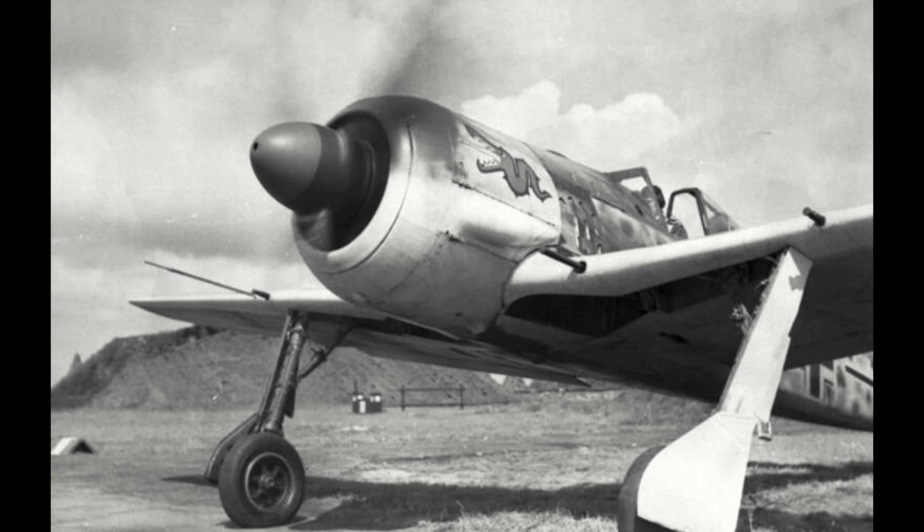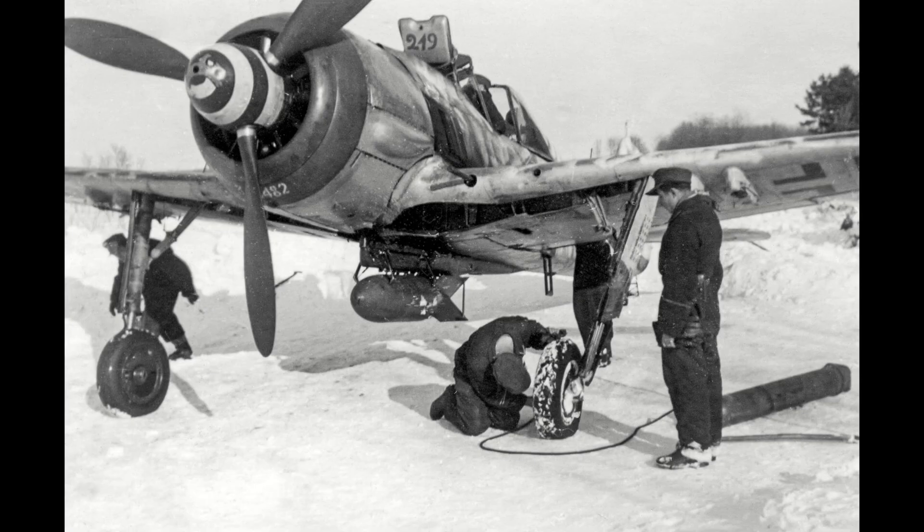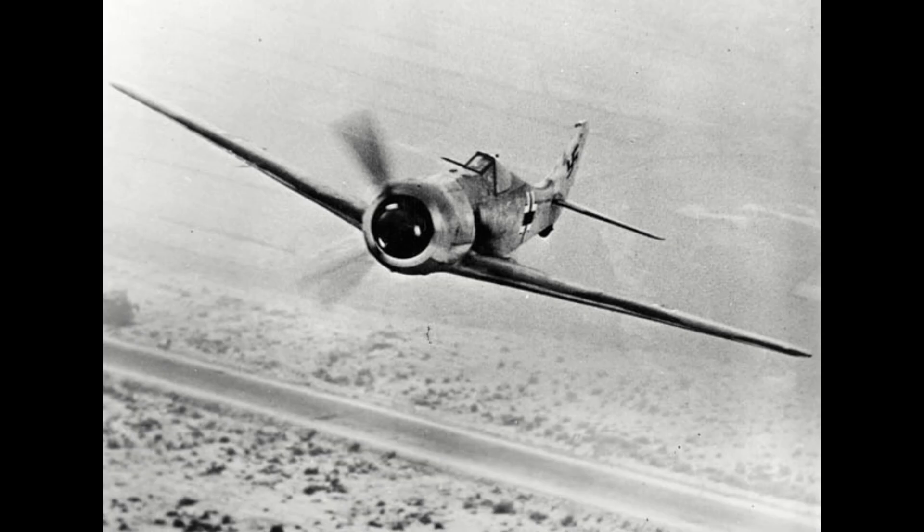While the VVS was struggling to modernize and maintain cohesion, suffering heavy losses and high attrition, Focke-Wolfs would transition into a ground attack role as available Soviet planes to shoot down became scarce. Meanwhile, in North Africa, the Focke-Wulf flew in support of Erwin Rommel's Afrika Korps, tangling with Spitfires over the desert and doing fairly well right up until supplies and fuel ran out, a theme that would become very common for Germany as a whole.